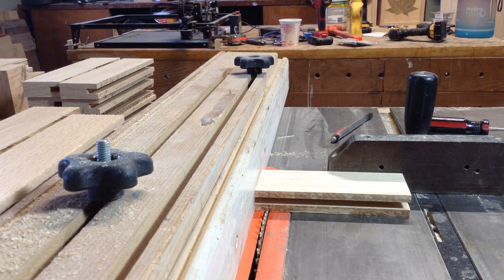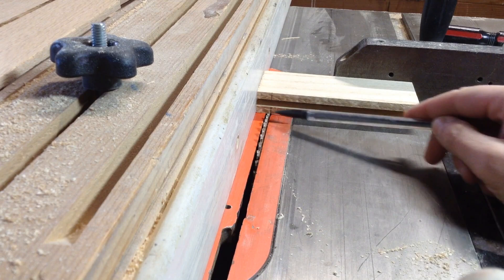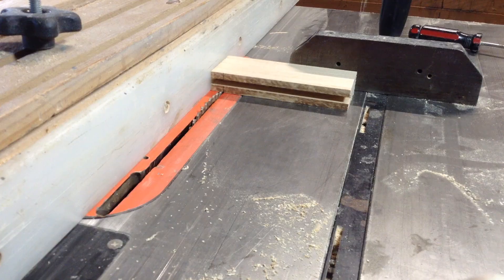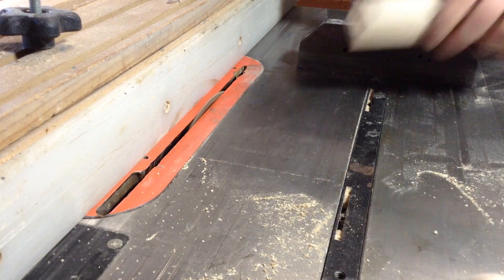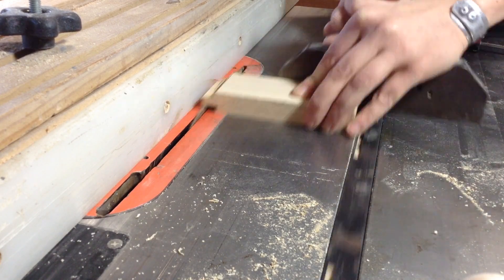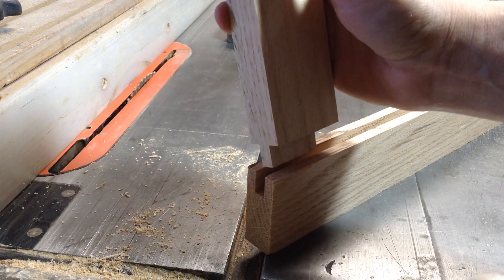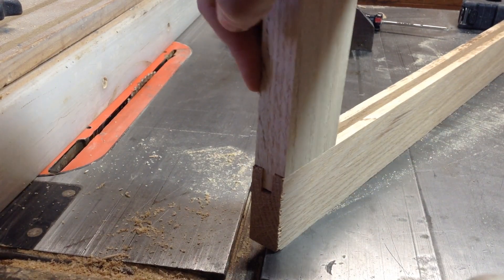For the tongue, it's basically going to be removing that top piece of material as well as the bottom piece. You can see I have it marked out for a half an inch, and then you raise the blade to remove that material. This is a scrap piece — I always get these measurements dialed in on a piece of scrap, and then I go through and run all of my finished pieces through. You're going to flip it over, remove that material on the top and the bottom to create that tongue, and then test fit it into the stile. You want it to be a snug fit without having to be beat to get in there.